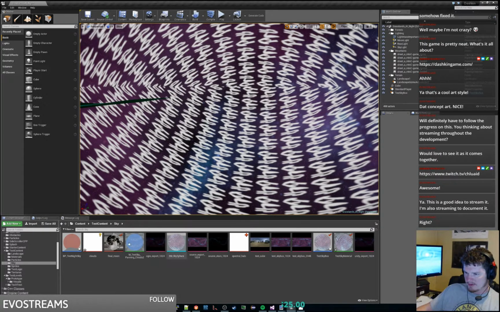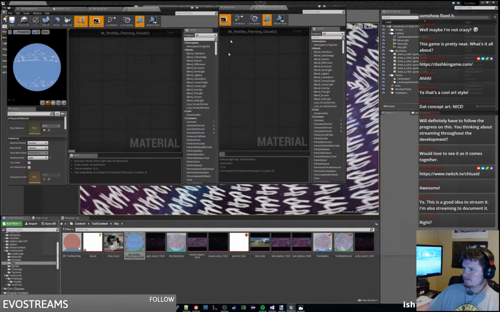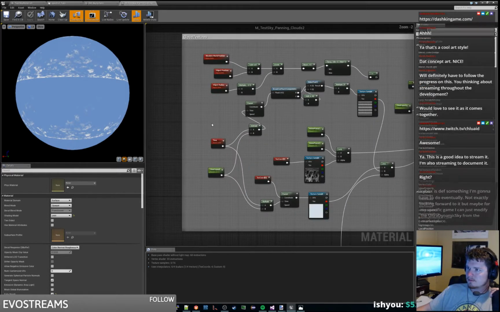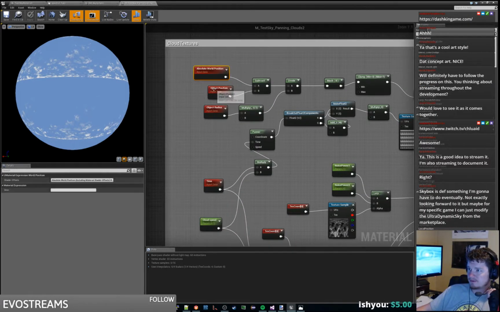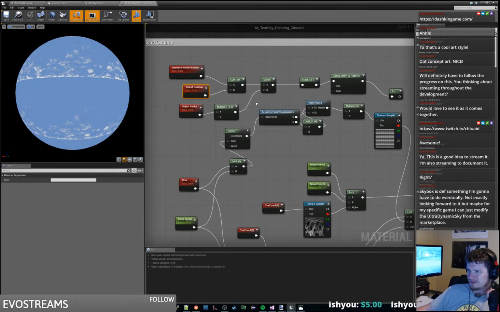Well, how are they doing clouds in their night sky? They were just grabbing the absolute world position and the object position and object radius and all that?